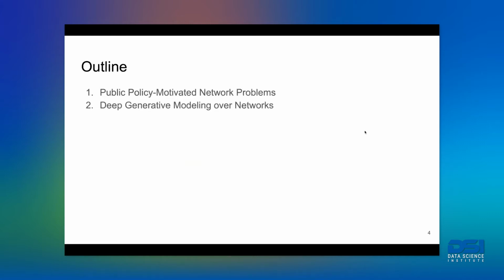I just want to really do two different things. I want to introduce a handful of network science problems that are motivated by the sorts of public policy research we do here at RAND, and hopefully I can convince you that these are interesting problems. And then in the second part of the talk, I'd like to bring in some recent developments in AI and machine learning and talk about how they can be used to address these problems.